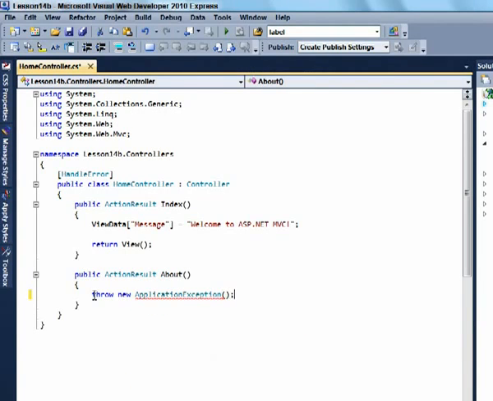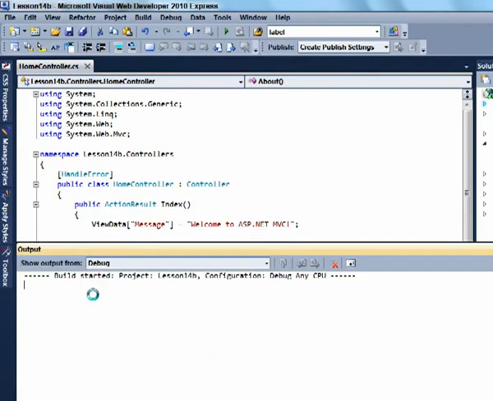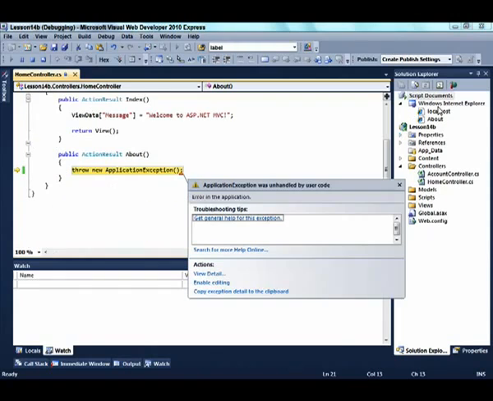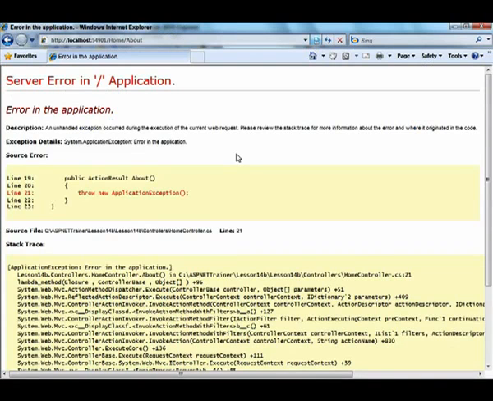Because we're in debug mode, when we hit the About Us button, we'll end up in the debugger. So we're going to hit Continue, and there is the error message. Now, in production, you don't want your users to be getting that screen.